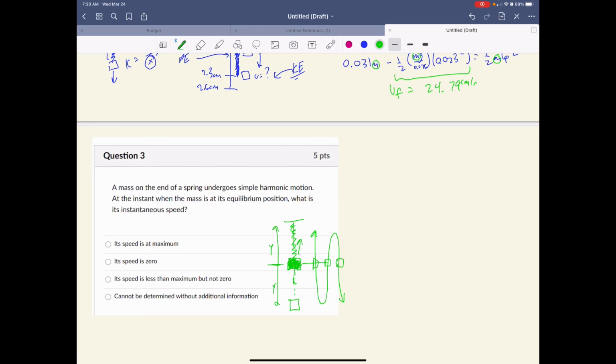So at this position right here, its potential energy is 0, which means as it oscillates, these would be positions where the velocity is the fastest. And if you think about it logically, it makes sense, right? Because, here, I'll just draw it out. So as this spring is oscillating like this, and we'll just assume that I drew these all, the amplitudes being the same, as it passes the midpoint, it's going to start to slow down, slow down, slow down until it reaches 0. And then it's going to start to speed up, speed up, speed up until it hits equilibrium. Then it's going really fast. And then it's going to start to slow down as it goes to the top, where now the velocity is 0 again. So it's really at these equilibrium points that the kinetic energy is the fastest. So speed's at its maximum right there.